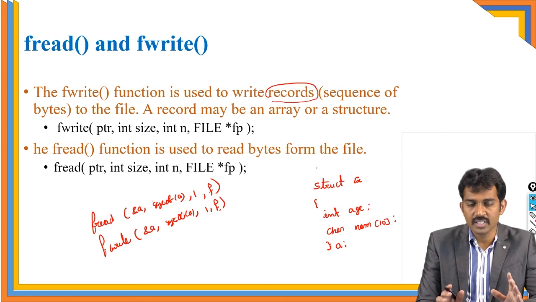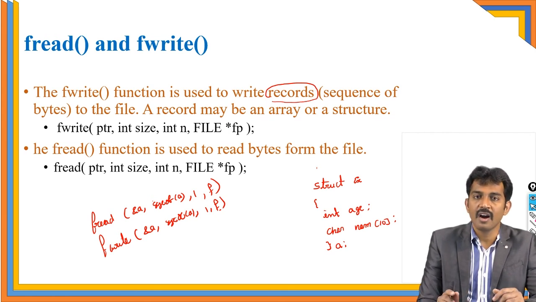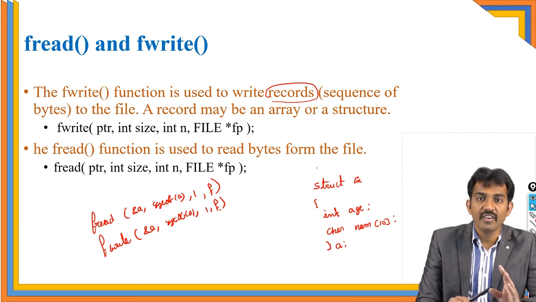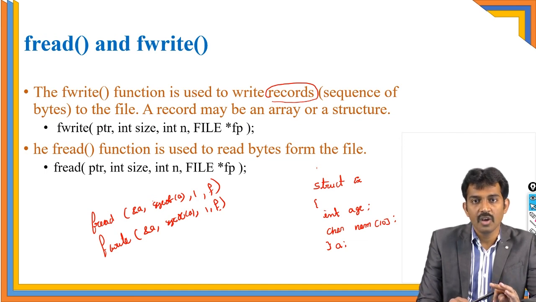Most of the real-time projects are based on structures only, so try to practice it. In the problem solving, I will explain it with a clear-cut example. Okay, is this clear? In today's class, we have seen fgetc, fputc, fputs, fgets, fprintf, fscanf, fwrite and fread. Okay, is this clear?